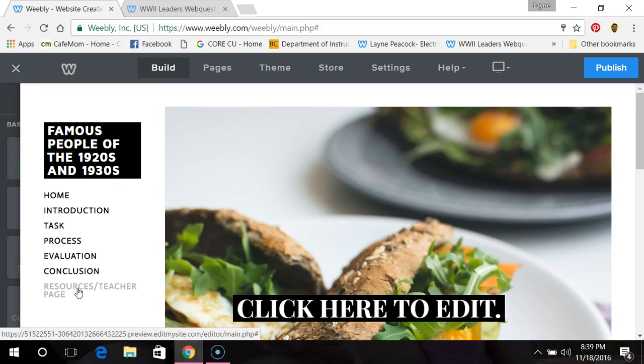But a lot of the student resources will be on the process page, where you give them the links to the different websites that you expect them to use. Evaluation would have maybe samples in there for them to look at to know what their project should look like and that sort of thing.